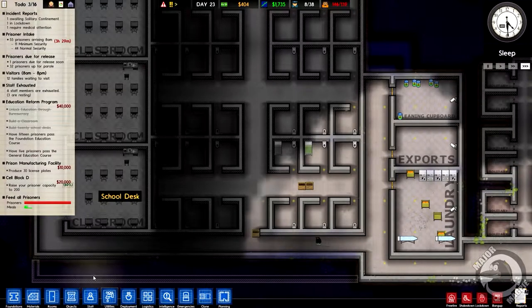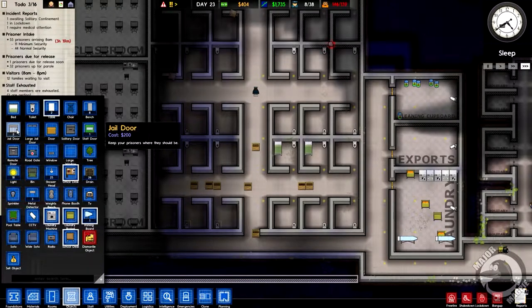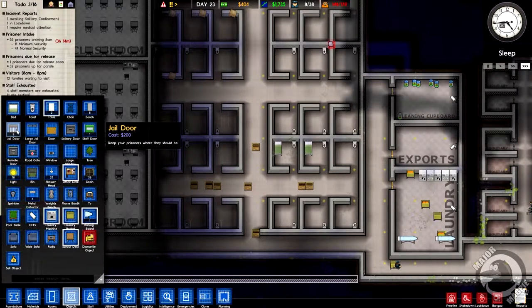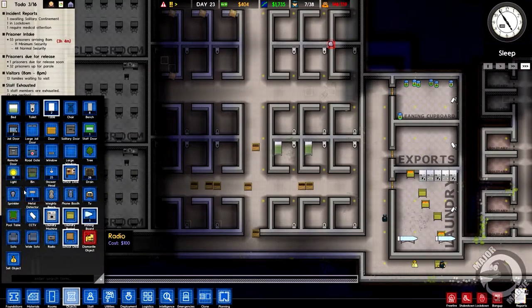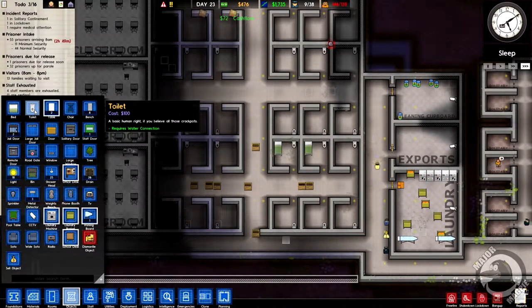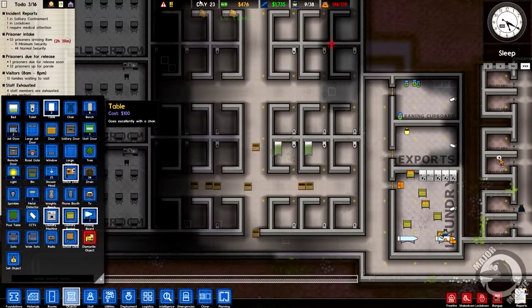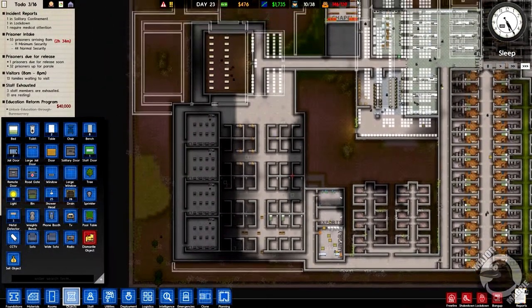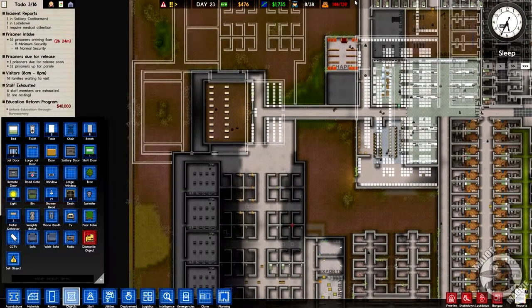Beds and doors cost like $200 a piece, I think, don't they? Yeah, jail doors $200, and a bed, whatever that is, I'm pretty sure it's $200 as well. And we need toilets, which are $100 a shot. Don't really need to furnish them, though. We can always do that at a later date.